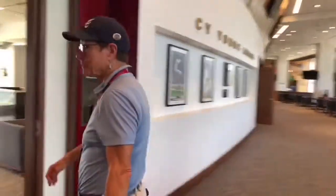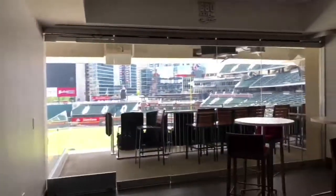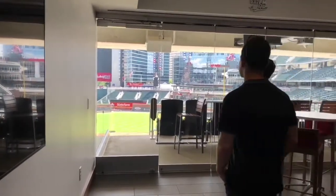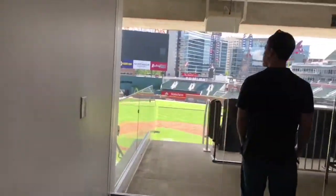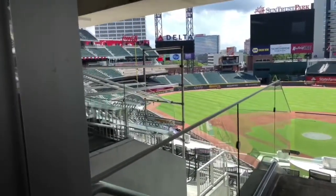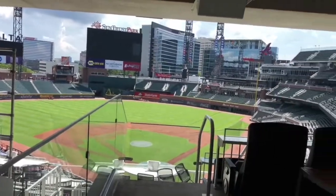This is one of our medium suites. This is actually the 680 The Fan suite. These glass doors do open all the way to the corner during ball games if they so choose. They're like that in all the suites. You'll see these little half dome tables sitting out there. Those are kind of special. John Sherholz was touring with us last year. He said when he put those on sale, they were gone in 30 seconds flat. I said, you could have made the whole stadium that way and sold out in 30 minutes.